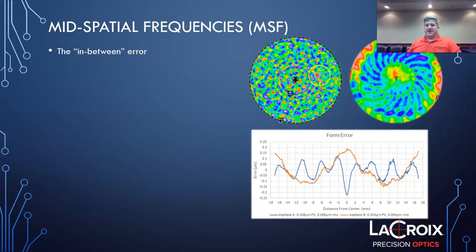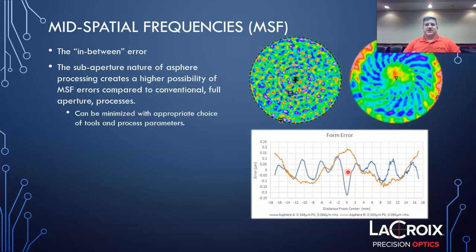Here's some 3D examples of mid-spatial frequencies. Here's some profilometer traces. Here we have this orange one, which has very low mid-spatial frequency errors, just some spherical aberration. And this blue line that's all wavy. And really, peak to valley wise, they're identical. RMS wise, this blue one's a little bit better. But in some systems, that rippliness will just kill your performance. So you want to put specifications to make sure you get something more like this orange line and not that blue line, even though if you just give a peak to valley specification, they both might be good.